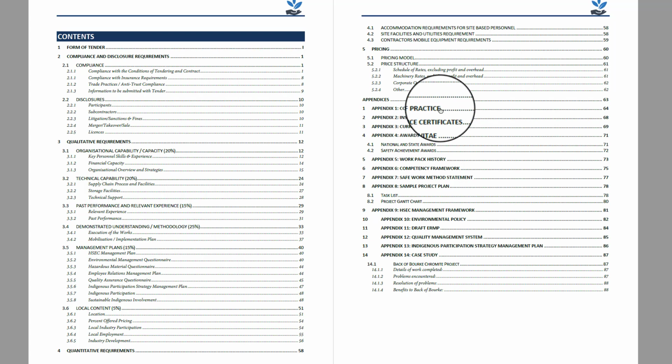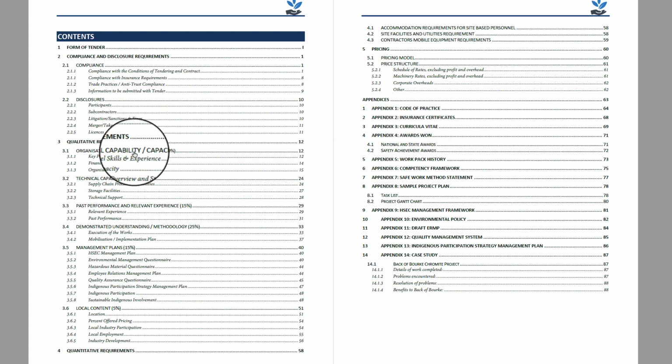Some of these appendices is information that they've asked for, for example, insurance certificates. They've asked you to attach the insurance certificates, and in the document they've also asked for CVs under organisational capability. Awards, obviously they've not asked for you to tell them what awards you've won, but if you've won awards, tell them, because that's part of your demonstrated capability, because you've been judged by your peers and found to be excellent. So absolutely find a place to put your awards and any other bragging rights that you may have into a section and tie it back to organisational capability or demonstrated understanding or some other criteria that's relevant.